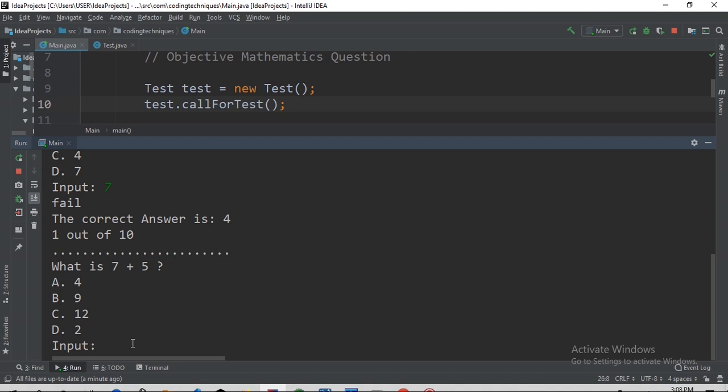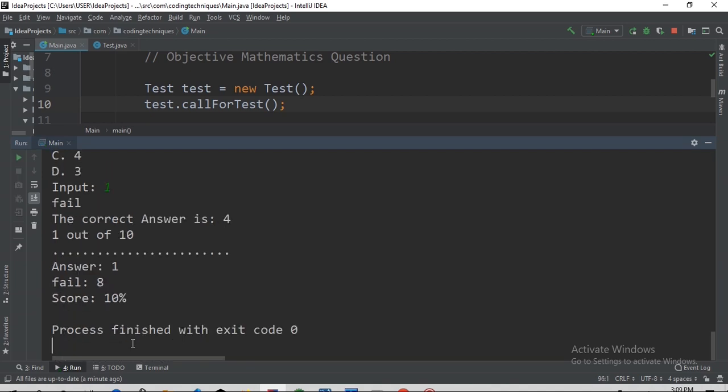The most important thing here is that after we finish the test we will have some scores, and it will give us the number of questions that we scored and the number of questions that we failed, with a percentage. Now let me just answer the questions randomly. 1 enter, 1 enter.